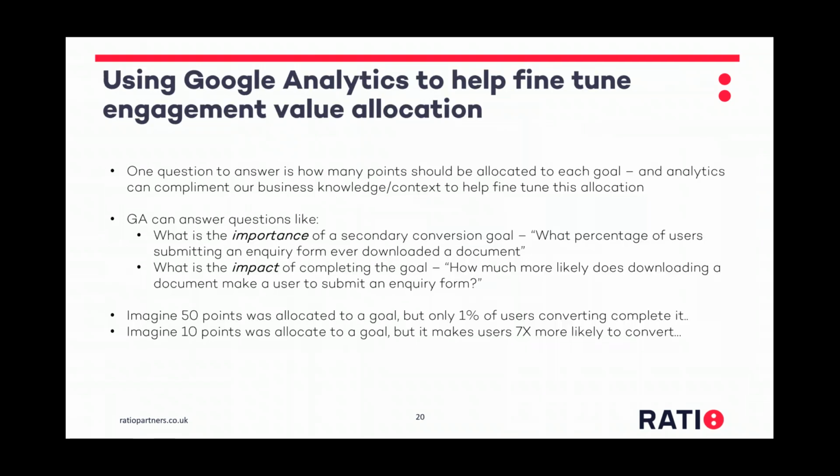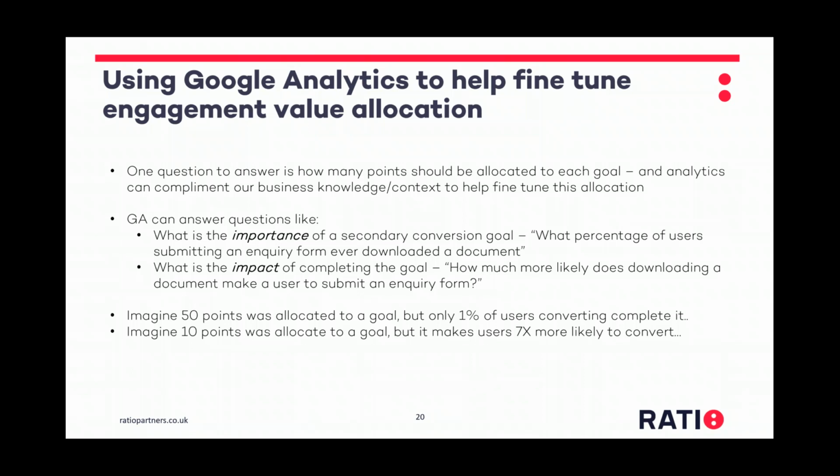The final one is actually looking at the question a bit in reverse, not just how Sitecore data can help with what you're doing in Google Analytics, but how Google Analytics and other quantitative data can help you with respect to what you're doing in Sitecore. Because when we talk to people about engagement value, a lot of the feedback we get is that it seems kind of arbitrary how it's being set.